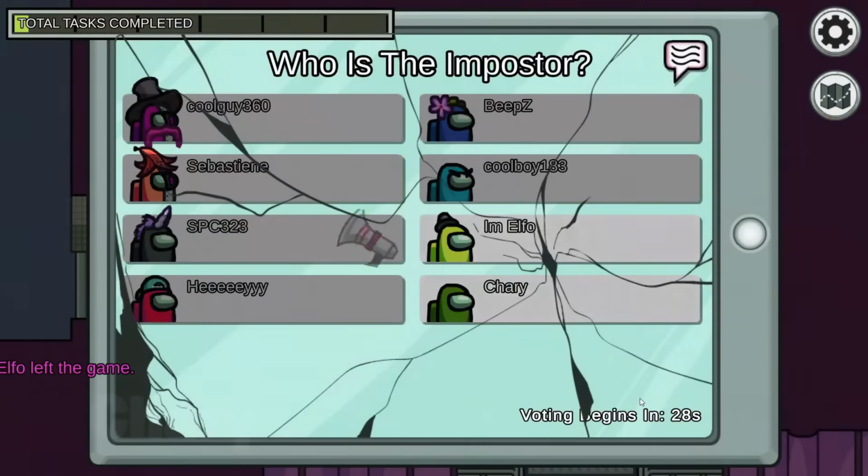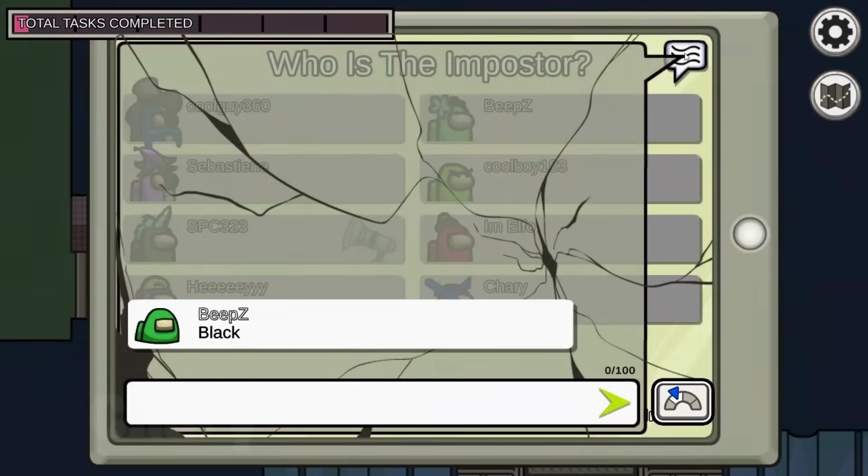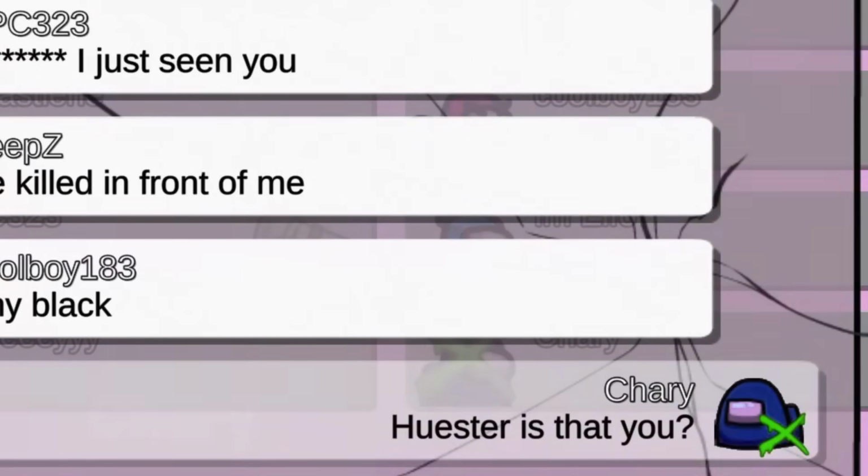This doesn't make any sense. Why would they just take me out in front of another crewmate, especially early game? Maybe I saw something I shouldn't have seen, but then something clicked in my head. Is that Huester? Huester is a rainbow imposter. So I typed in the chat, Huester, is that you?